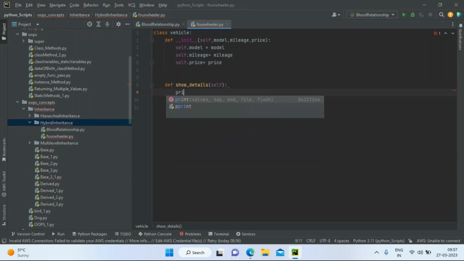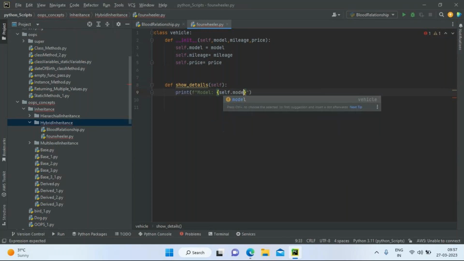And then I'm going to use a print statement with external formatting. I'm going to print the model number, self.model. And the same thing I'm going to print for price as well as for mileage.